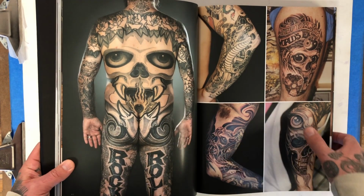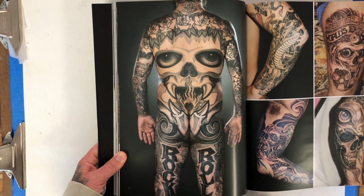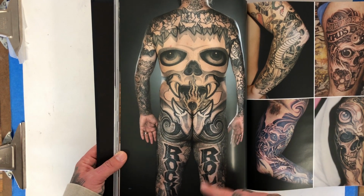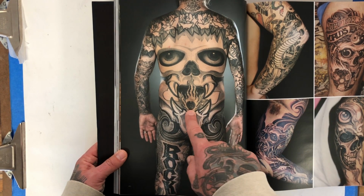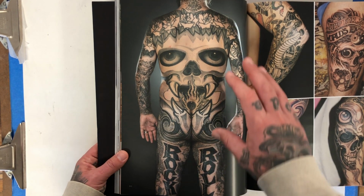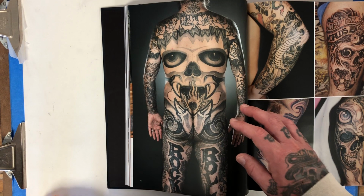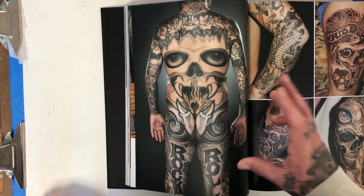This page I had noted in my notes from last night, I think is really cool. Not necessarily that, if you really start looking at it, it's some cheesy 80s rocker vibes, right? Like rock and roll and spider webs, and I want some roses and a big skull with playing cards coming out of its mouth, and a piece, 8-ball on flames. But I think this works so well for a lot of reasons. And one, Filip didn't pull any punches. He didn't go, oh, this isn't my favorite concept, so I'm just going to phone it in and get it done, right? He took the time to really think about this and make it the coolest tattoo he could.